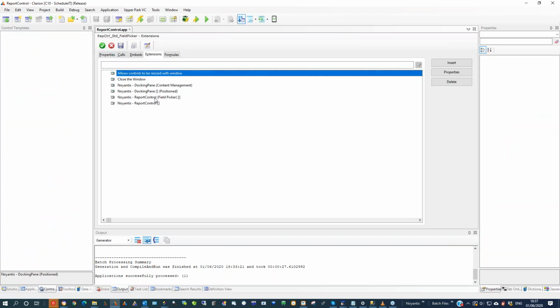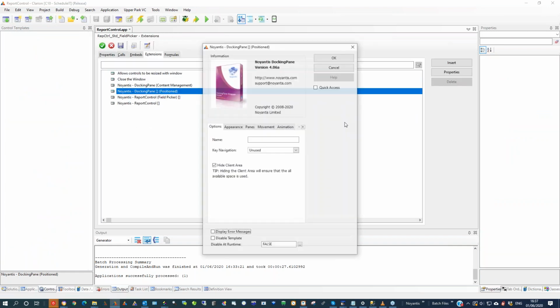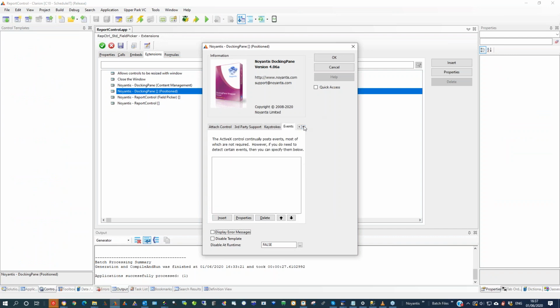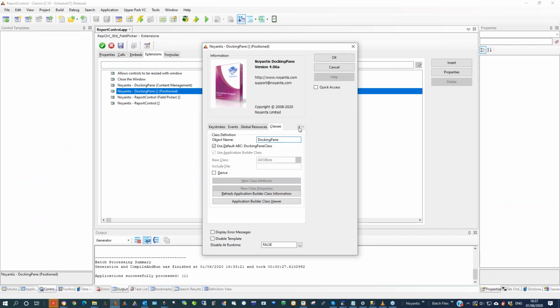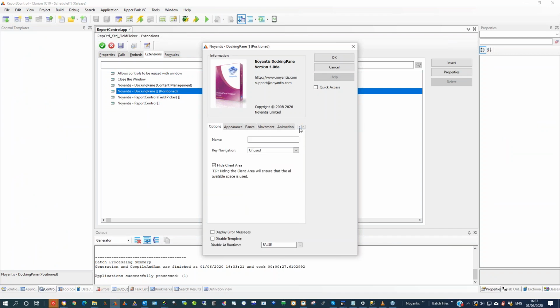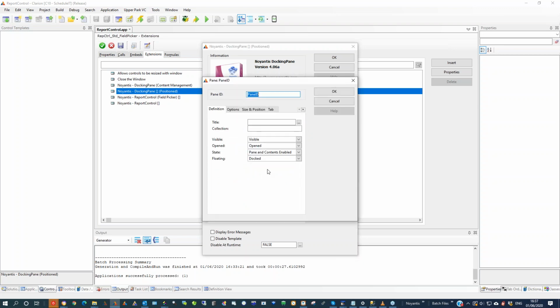Then, with the docking pane on the screen, I'm just going to change the class because I always like to do that. I'm going to give it two panes. One is the report control, and that's going to go to the left. I'm going to say RC for report control. I'm not going to give it a name. I'll leave some of these like so, but I don't want it to have a title.